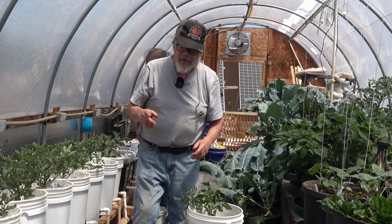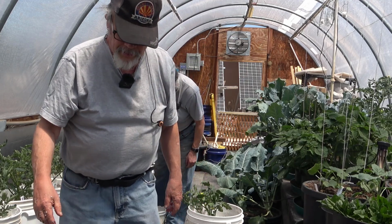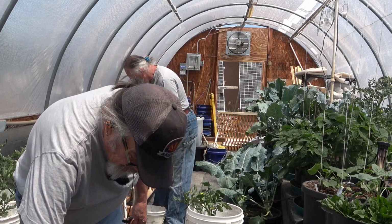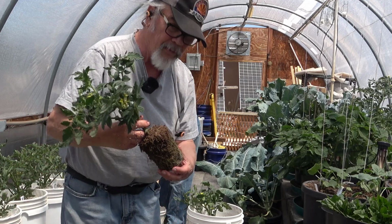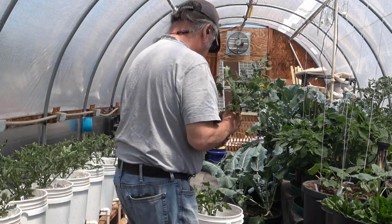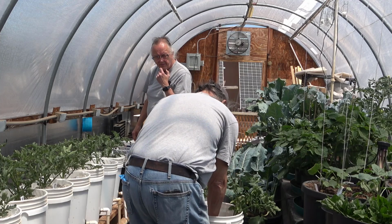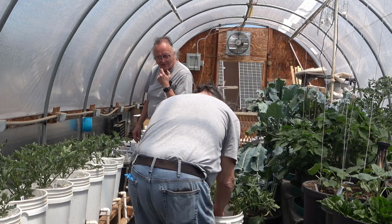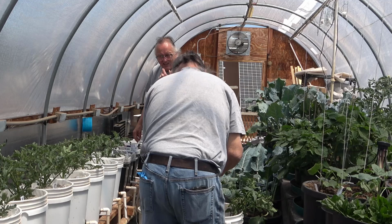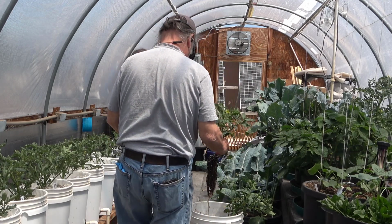I'm going to get the next plant that I'm going to be getting the dirt off into the bucket so it can start getting the soil fully saturated. Comes off easier that way. The only trouble is that poor thing is covered with perlite now and dirt. We'll brush it off.